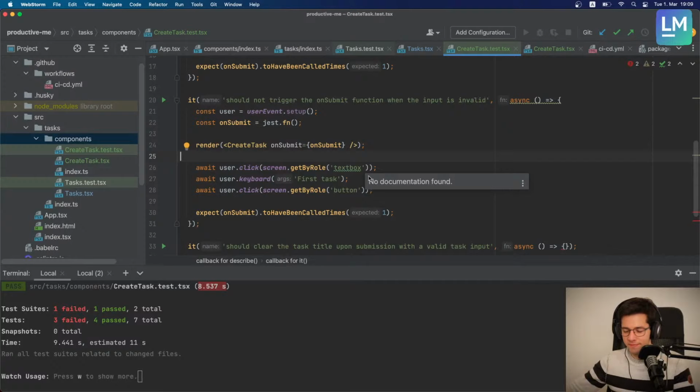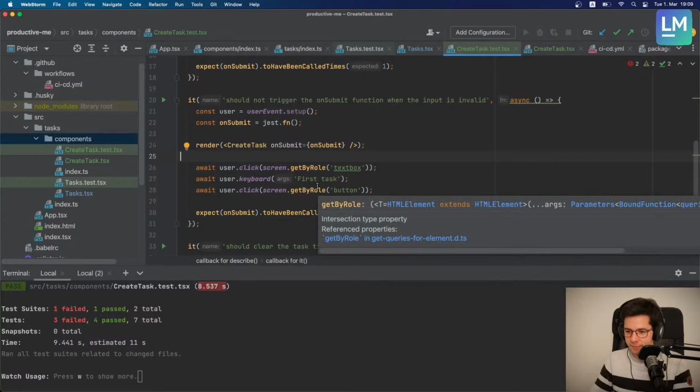But what they say about duplication is they talk about duplication of knowledge, not duplication of code. You should focus on not duplicating knowledge across your code base. If it so happens that by chance two pieces of code look the same, but they refer to two different contexts, two different functionalities, this is not duplication. It's just coincidence. It just so happens that they look the same. But if you are duplicating knowledge intentionally in your code, then this is something you should be more careful about.